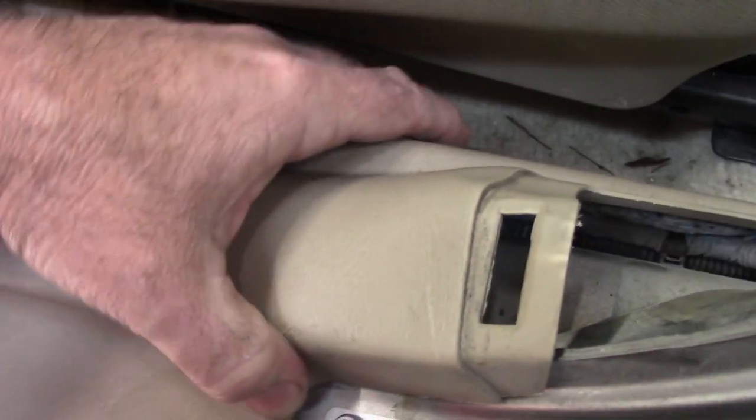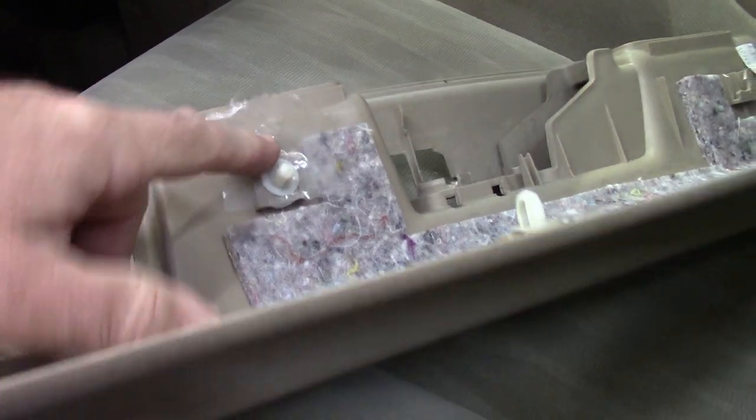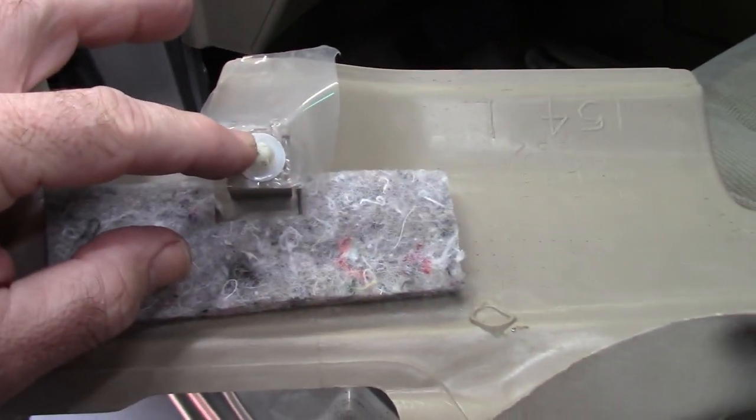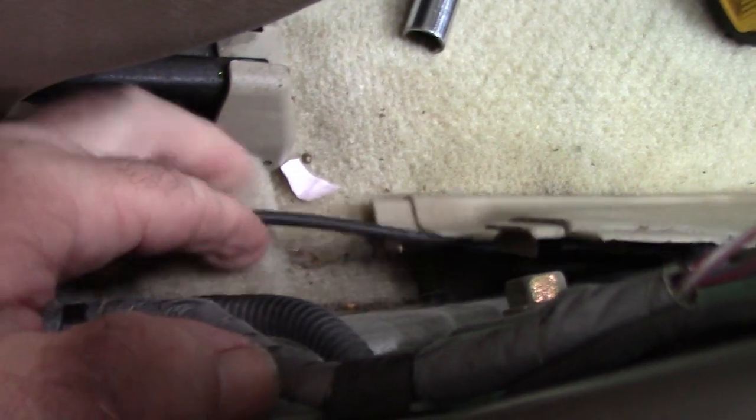That gives you access to remove these two panels because they overlap each other down here. Back up to the front, take this little fork clip puller and go underneath the edge of this panel — pops those clips loose. There's probably some on the inside right here that might be a little tricky to line up later. This comes out and there are posts inside that — one is broken there and another one here. They come back into what would be like the inner rocker panel. Set that aside and that exposes the mechanism. If I pull back this carpet, there's the cable running underneath this cross member, going behind the seat belt.